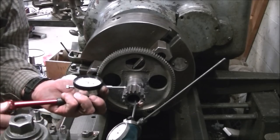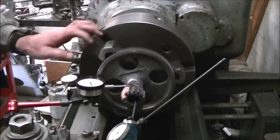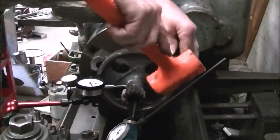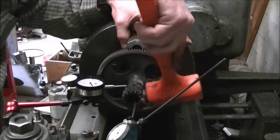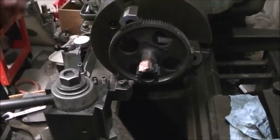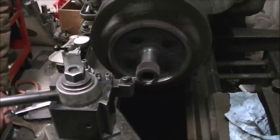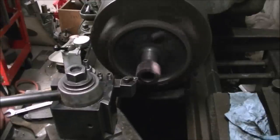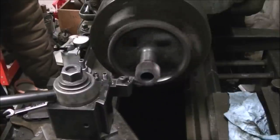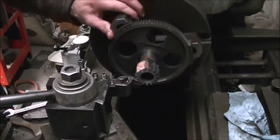Now I had to get the part in the lathe where I could turn it back down to the proper diameter for the gear. Getting it lined up in the lathe turned out to be a little bit tricky — I cut out about an hour of video trying to get this part set up. I've got the coaxial indicator in the bore and then an indicator on the outside. It took a while but I finally got it in, and I started turning down the OD — first I faced it off to get what had come over onto that face.